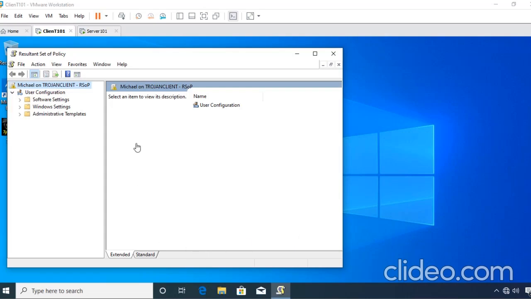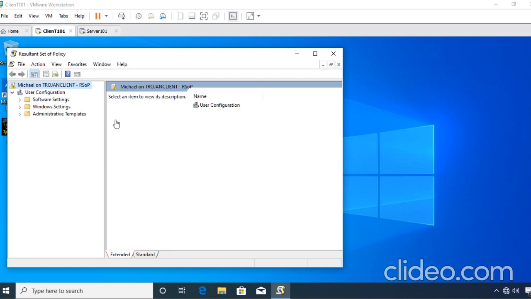The RSOP, the Resultant Set of Policy, is the sum of all group policies applied to a user and computer. The rsop.msc I just used is a Microsoft tool for Active Directory that makes it easier to gather all resultant set of policies set on that machine.